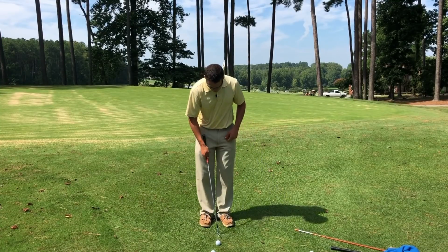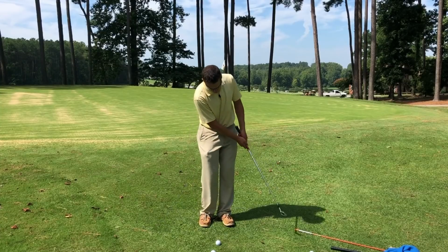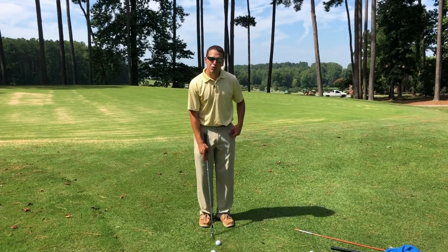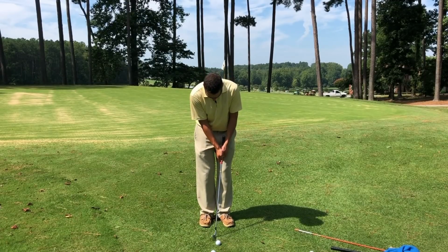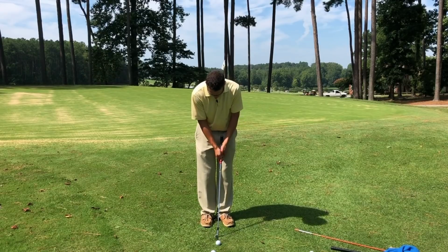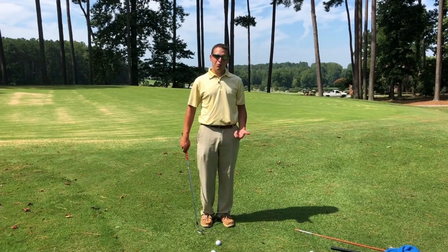And as you notice when I'm doing this, there's not a whole lot of lower body movement. I'm not doing any of that. It's really more of a waist up type motion. Just a little bit of wiggle room with the knees. And if it's a shorter shot, of course, it's going to be no lower body at all. And that's how you would make a motion for a chip shot.